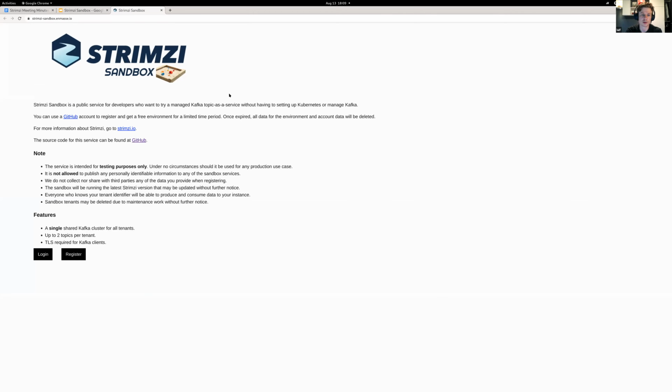I'll just go to the source code, or like a diagram, trying to explain a bit how it works. So it's basically 3 kinds of flows here. One is the sandbox application itself, which is just a web application that a tenant uses to register and log in. There's a REST API that it can use, and it authenticates the user against a Keycloak instance that runs on the cluster.